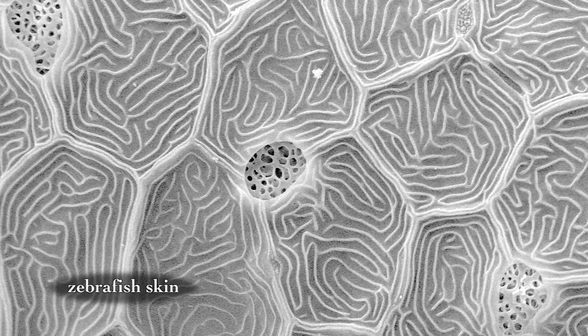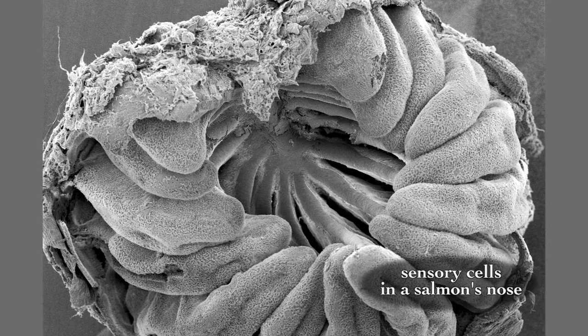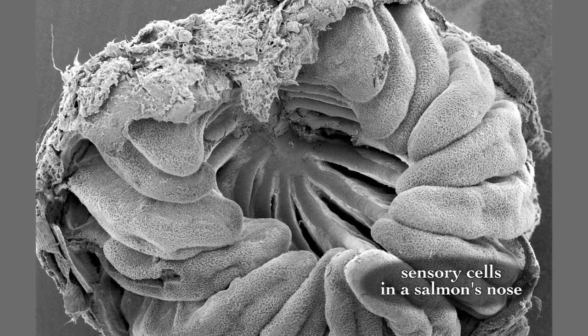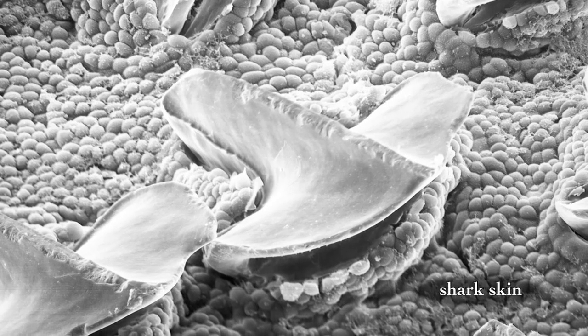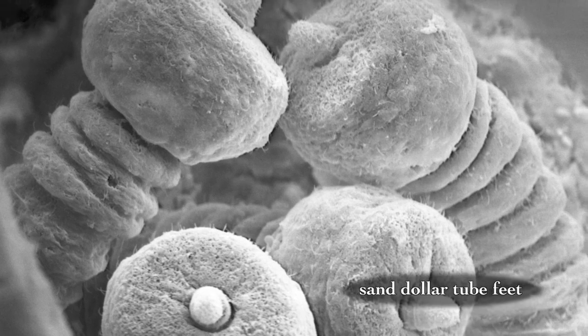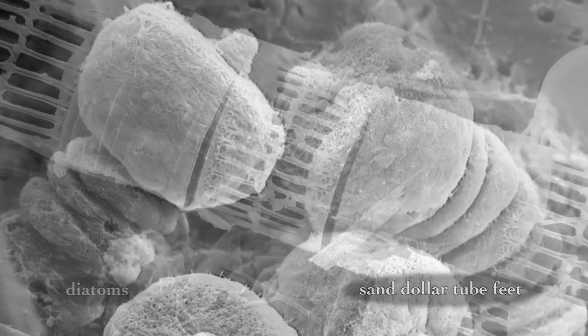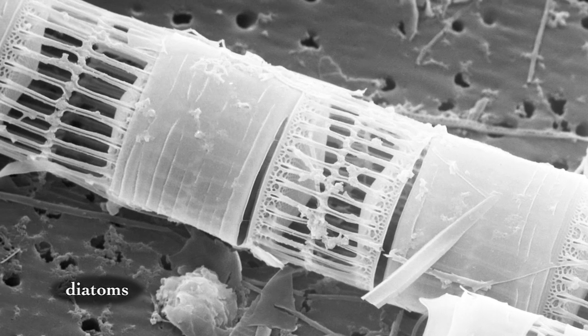What I like about working with a scanning electron microscope is that you can see things that a lot of other people can't see. There are these teeny tiny details on these organisms that I never knew existed, that probably most people don't know. I look at that and go, this is amazing. Why would something this small have these amazing patterns?